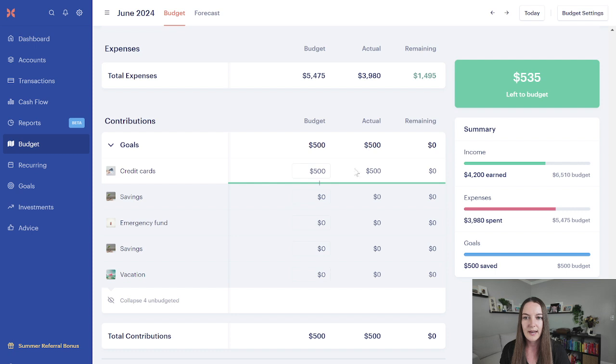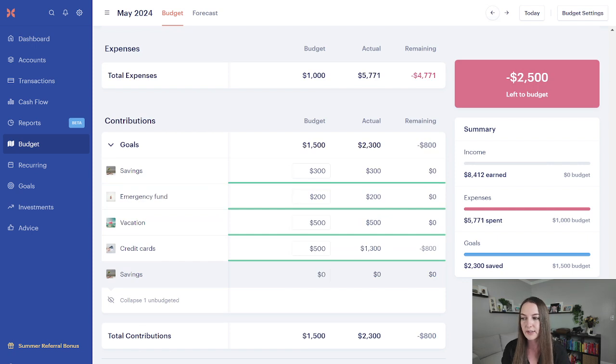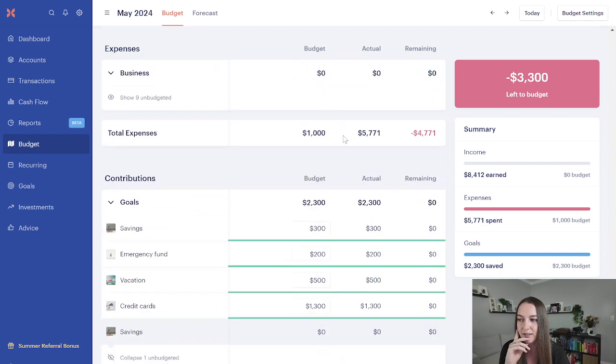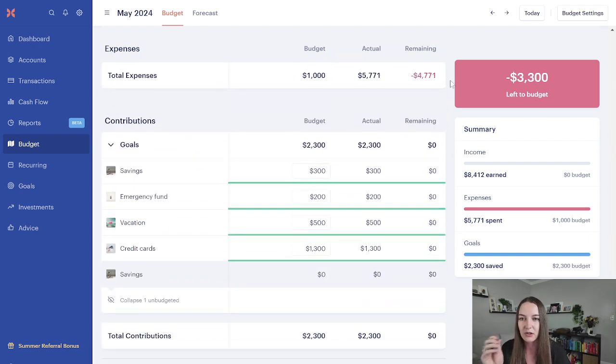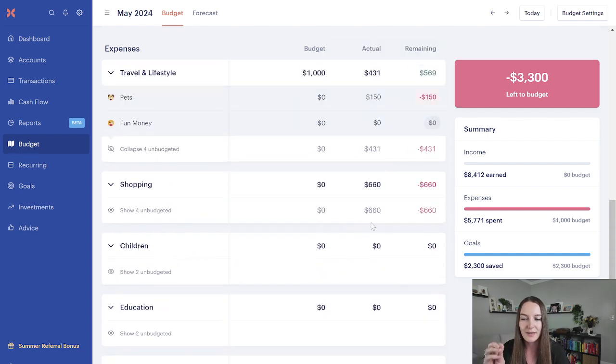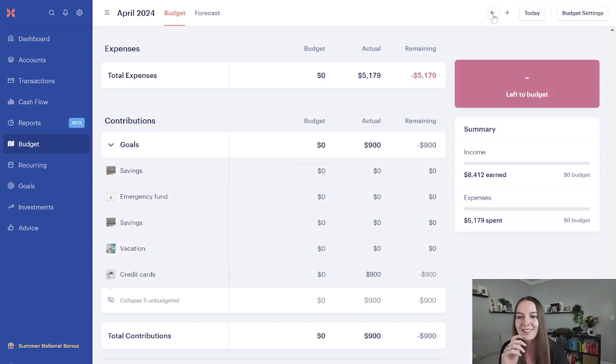So I am putting aside, I spent $500. Maybe last month, I put a little bit more actually. I did $1,300. I was budgeting $500. I put $1,300 into it. Awesome if you have the money. Obviously, you'd want to match this. And if you're in a huge deficit, it means that you really should have made sure you brought in at least that much money extra, of course. So when you match these, make sure that the budget is 0. It has to come from somewhere. If you still have negatives, that means that money probably went onto the credit cards, or you pulled from savings, and it's a whole mess. So make sure you actually have the money to make extra credit card payments.